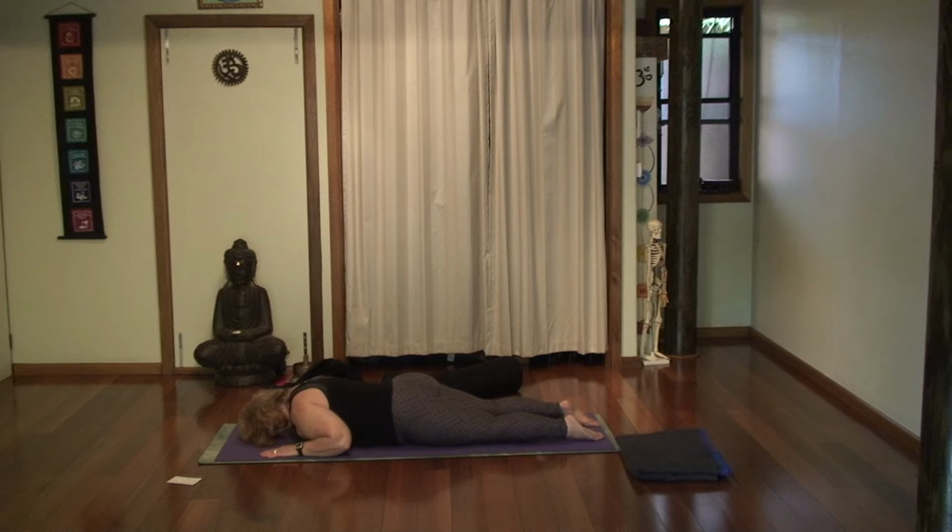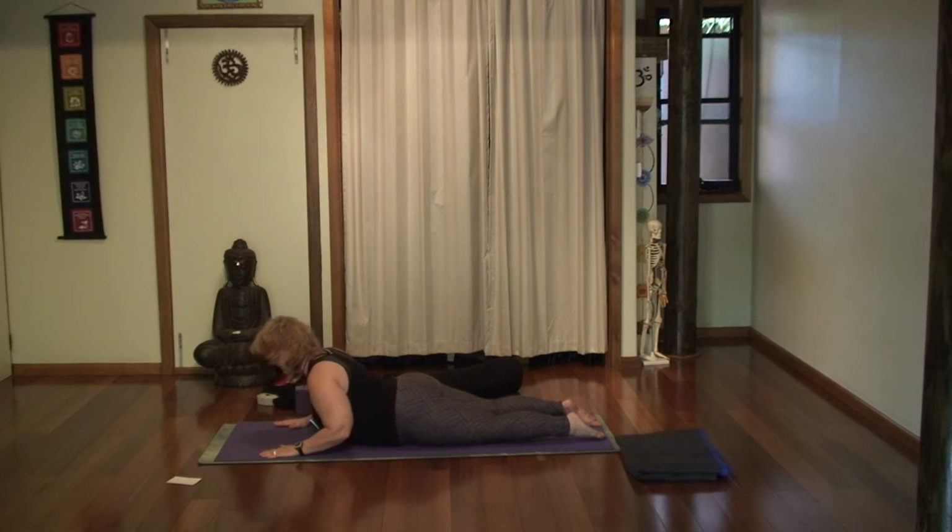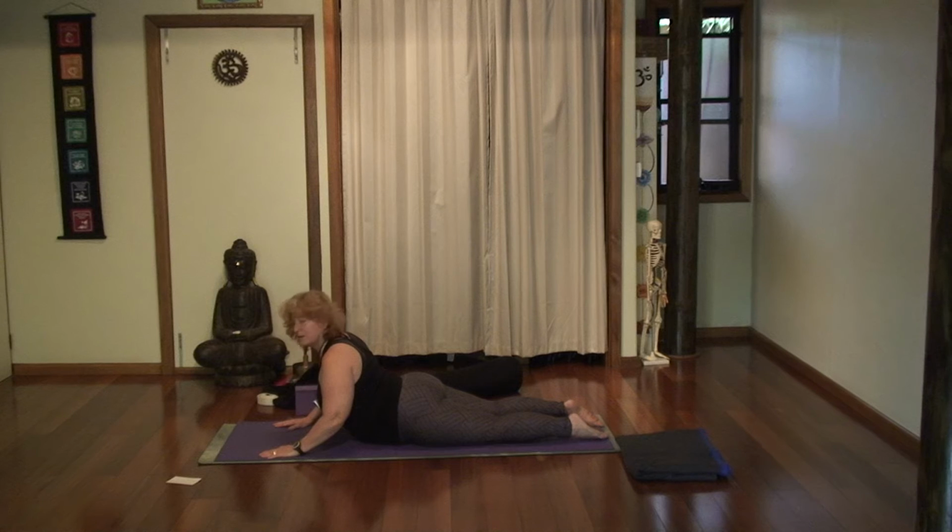Next breath in, we're going to lift the head, lift the chest. And then exhale. If you wish to come higher, you can press through the hands. But you come up to where your back is happy to. And check that you haven't got the shoulders around the ears. So we draw the shoulders down, collarbones are broad.